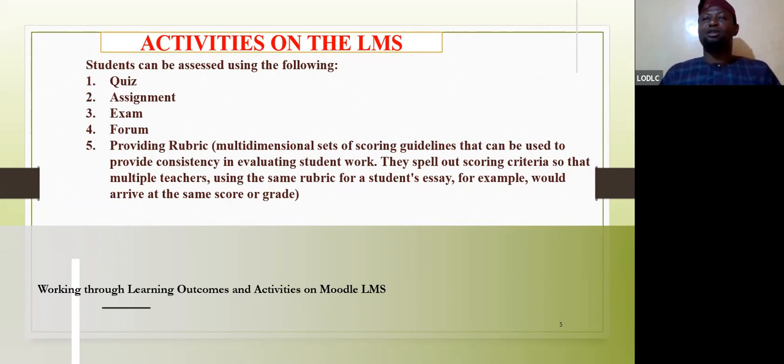When the instructor provides a rubric, students mark their peers. So the rubric is just like a guideline that the student must follow to mark their peers. They cannot mark themselves, unless the instructor instructs the computer that students can also mark themselves, because they have the rubric already, they have the guideline to follow, they have the scoring grid to mark their peers. So that is that about the rubric.